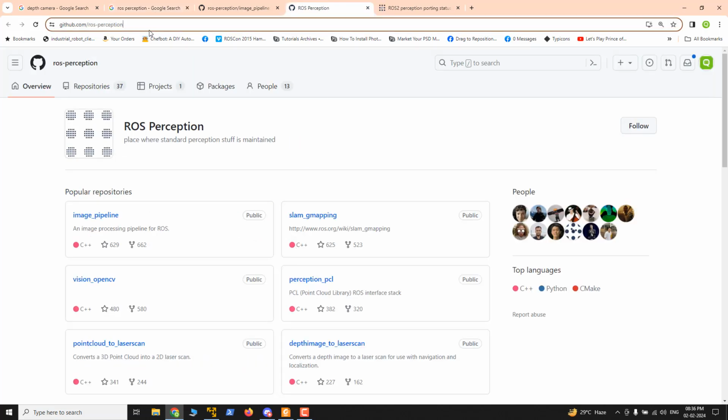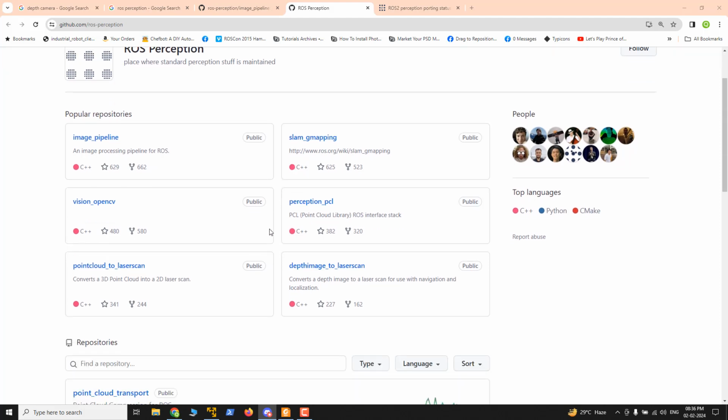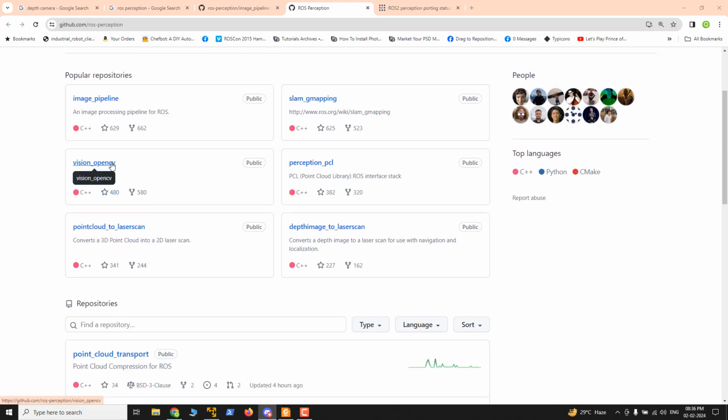This is the main repository that you can find on Git, and you can find a lot of packages. For 2D perception, 2D object detection, color detection, all this stuff, we have the Vision OpenCV package. It's not a single package, it has a set of packages.